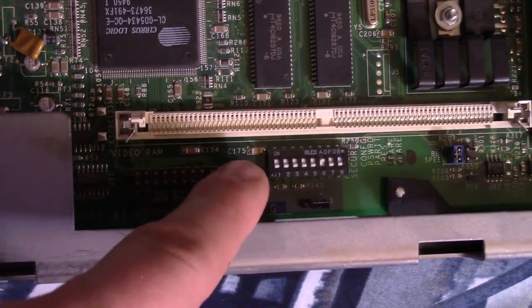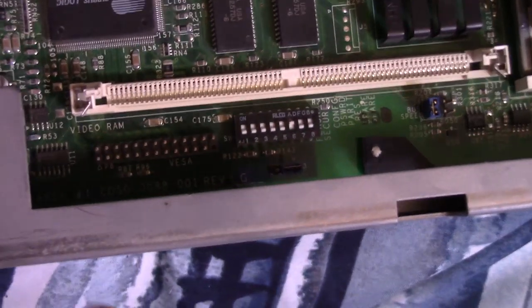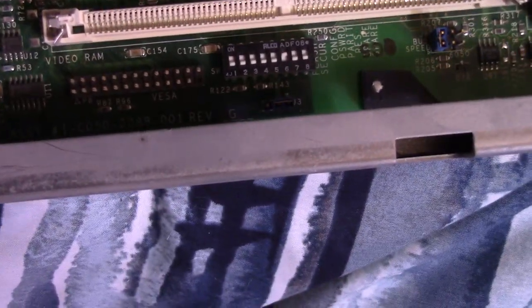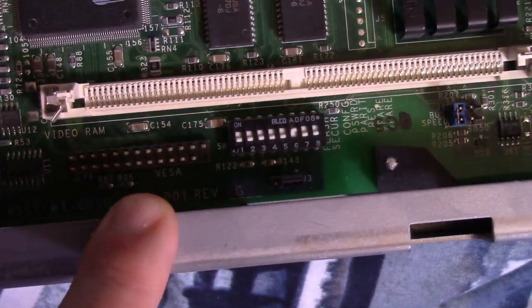Switches. I don't know what that is. Maybe some kind of feature connector for the VGA. Oh, yeah, look, it even says video RAM. Yeah, that's a VESA feature connector.